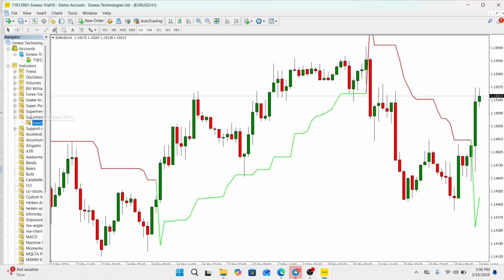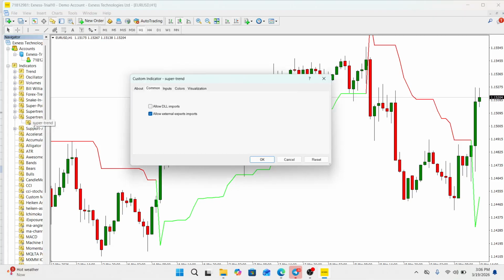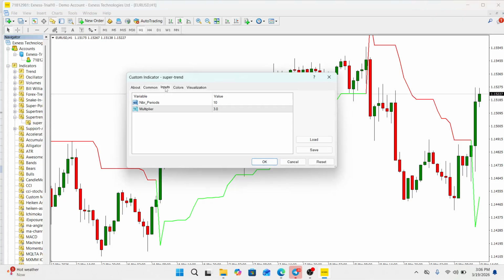As for the indicator settings, let's take a look at what we have. Alright, the core settings of the Supertrend Scanner are ATR periods and multiplier, which control how the line is calculated from price and its volatility.